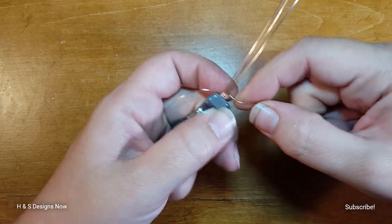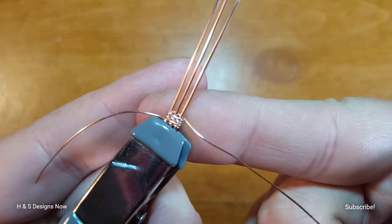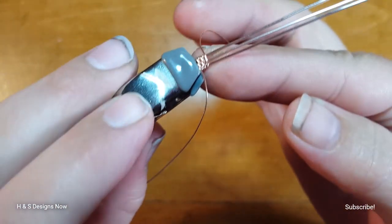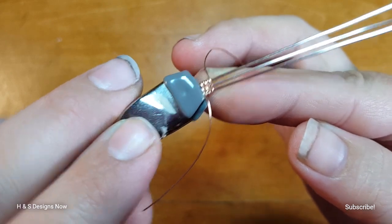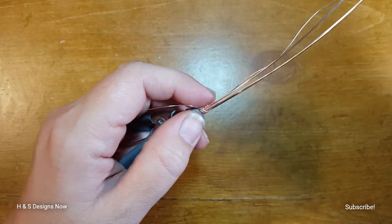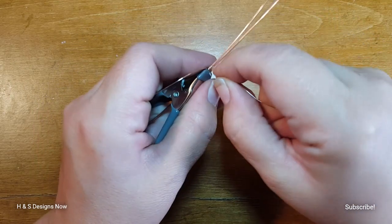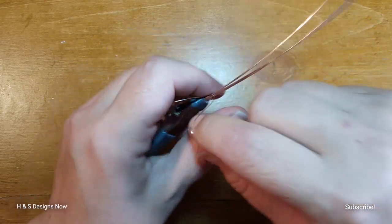Okay, now at this point you can kind of see how it's looking, if it'll focus. There we go. Now the back looks quite a bit different. It almost looks twisted there. That's kind of neat. Gonna come back up, and I'm actually gonna do this one more time. I'm gonna do it at my regular speed because I want to show you how that looks on the back. It looks a lot different.